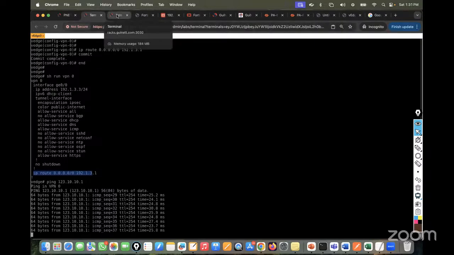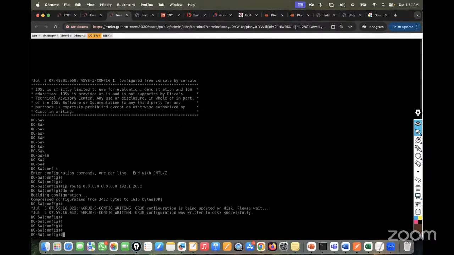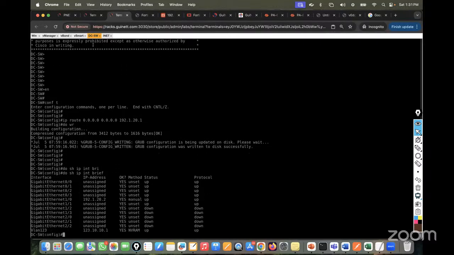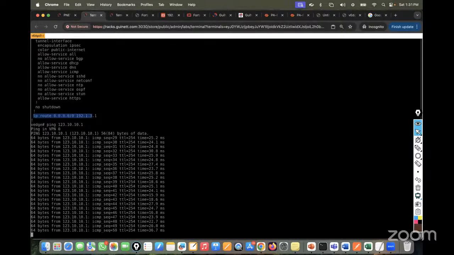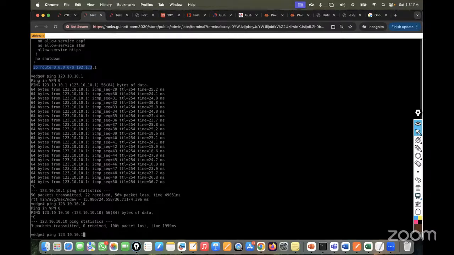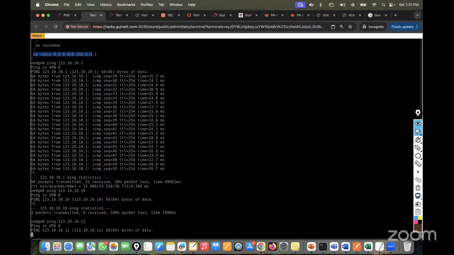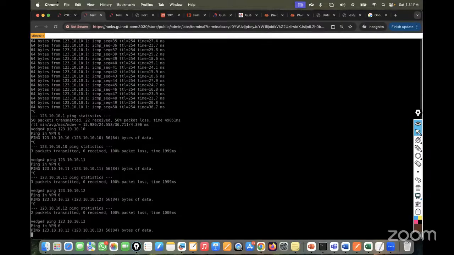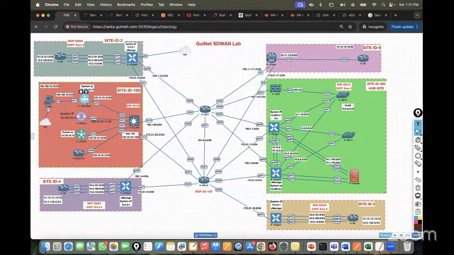on the DC switch. So this IP, which is pinging right now, do show ip interface brief. It is on the DC switch. It's pinging, but we have to reach my controllers. But if I ping my vManage, it's again not reachable. If I ping my vSmart, vBond, it is not reachable. Root CA, it is not reachable. Why? Because these controllers don't have the reverse route to reply to that packet. The packet is reaching there, but they do not have the reverse route to send the reply. So that's why they are not reachable.